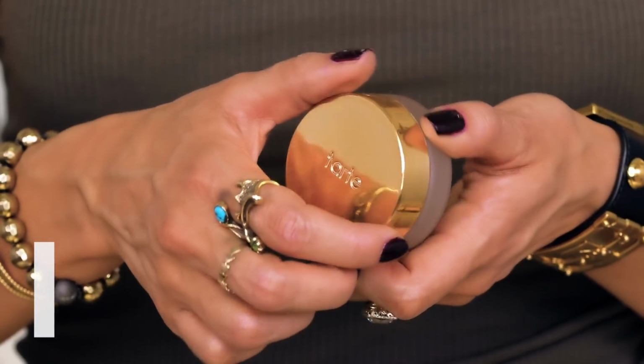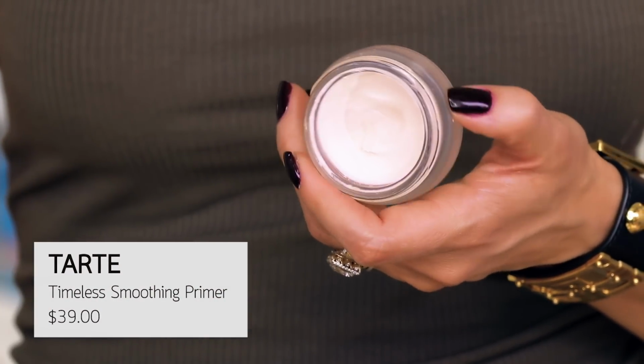Sometimes I do that. So the next thing we're gonna do, of course, is go into a pore filling primer. I love the Tarte one, you guys know that. I'm gonna take it on my fingertip and almost press and dab it into the skin, only on the areas that I think really need help. Mainly around my nose is where I feel like foundation collects. These lines right here. This area, I really like to prime because I like to use a soft, little bit of a satin finish reflect in powders. And if you have so much texture in this region, it really shows up. So it's a nice way to, in advance, make sure that that's not gonna happen.